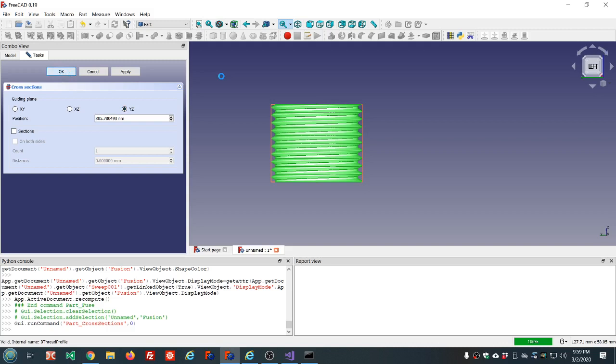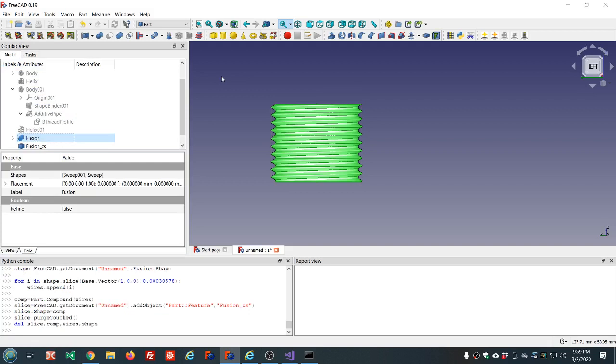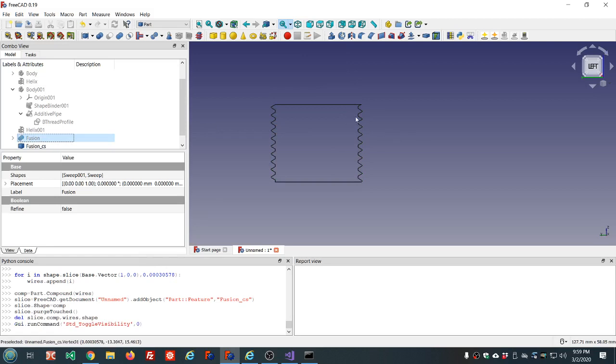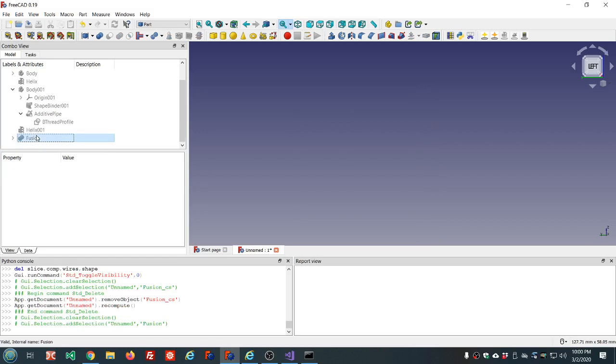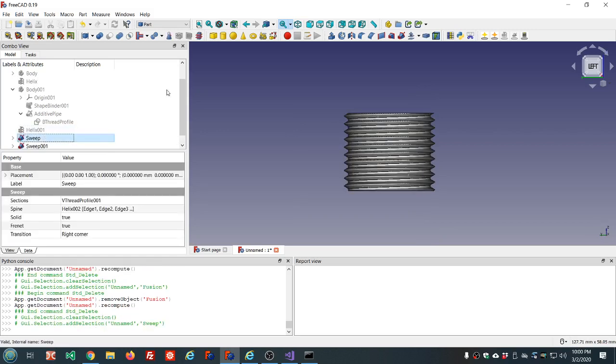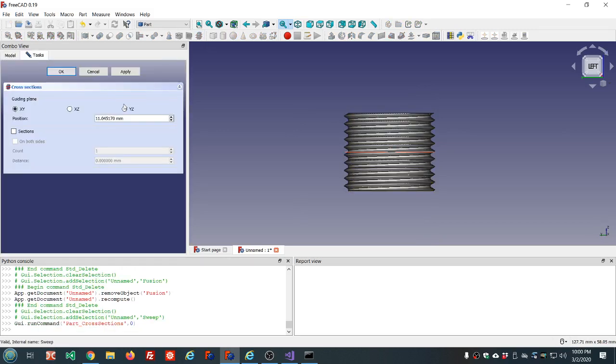Let's take this cross cut and have a look at it. Now keep in mind the external is to be used as is, but the internal has to be cut out of some other object, which I did not do. But let's look at our clearance. It's not showing any because I guess that fusion was a mistake in more ways than one. But let's just do a cross cut of each. Hopefully they'll be lined up.